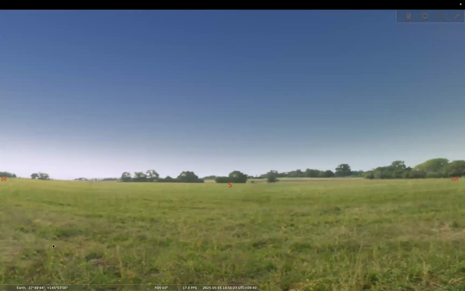It's always something in the way, I swear. It'll say Earth, this is the planet we're looking from, obviously, but Stellarium allows you to look at things from Mars or from the moon as well. And it has the coordinates, latitude and longitude where you are. And over here, it shows you the date, the time zone, all these details.